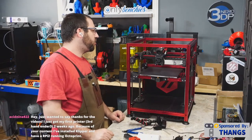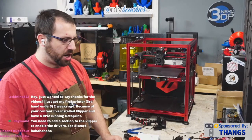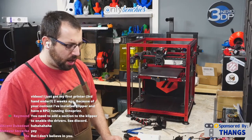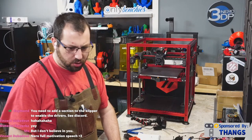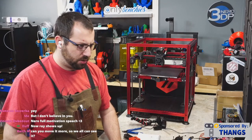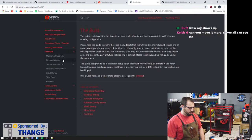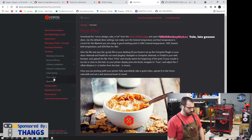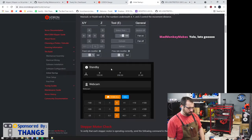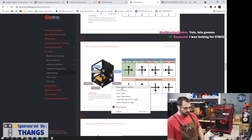So I'm going to assume extruder's working. We'll check extruder later when we try to make some plastic. Now comes the fun part where I try to home something, and if it goes the wrong direction, we smash the off button. So let me pull the charts up. Help. Documentation. Tuning guides? Maintenance guides. Nope. Initial startup. There we go! This right here. Open in a new tab.